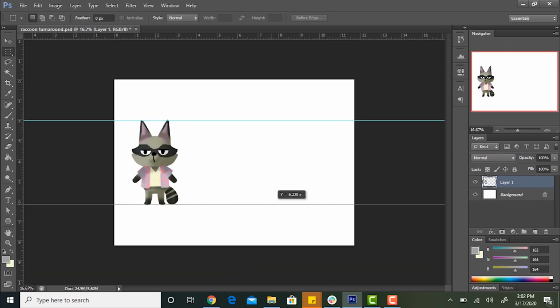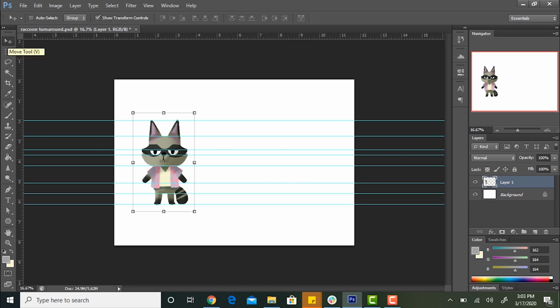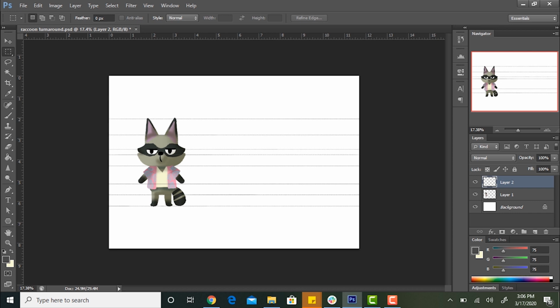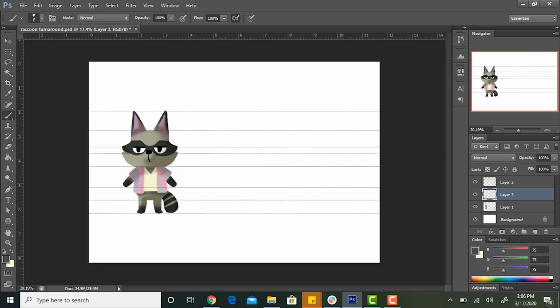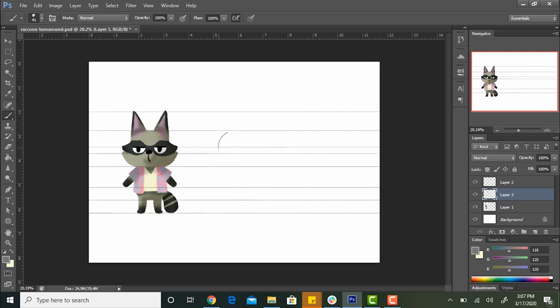And now I need to prepare a character sheet that Venushka can use in her part of the tutorial to model the character. I've drawn guidelines just to use as references for drawing the character from the side. I'm going into making my sketch of the character from the side. The side and the front, I guess, are the most important to be able to model the character.